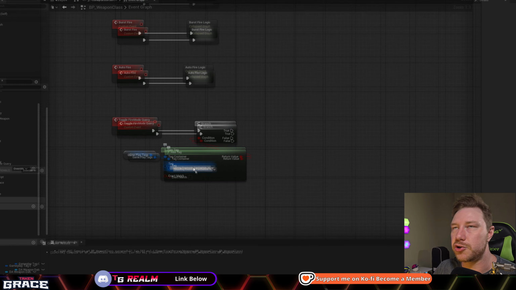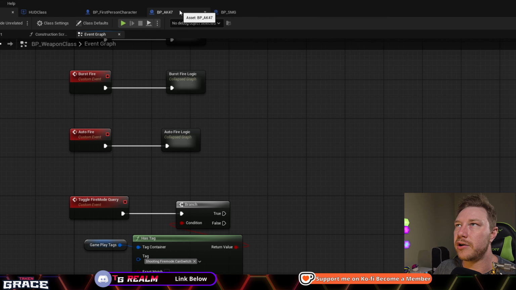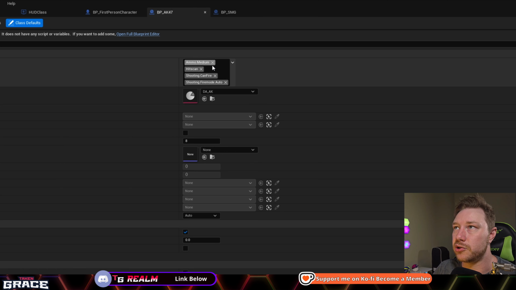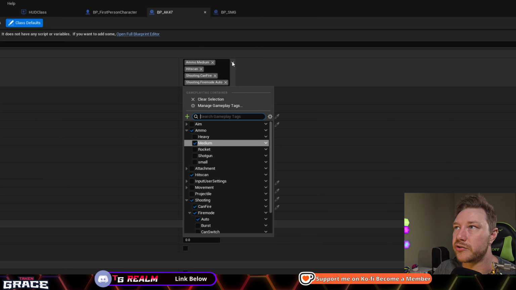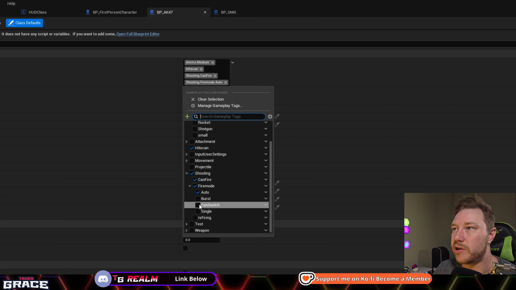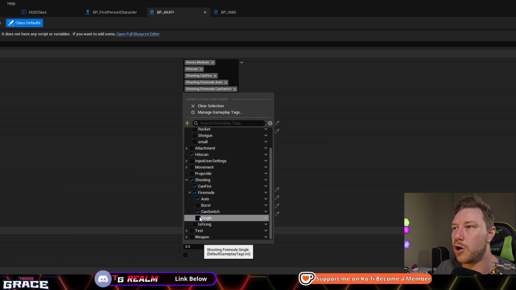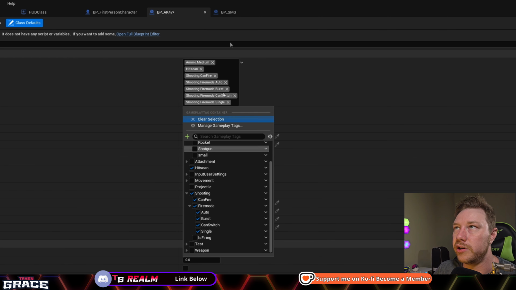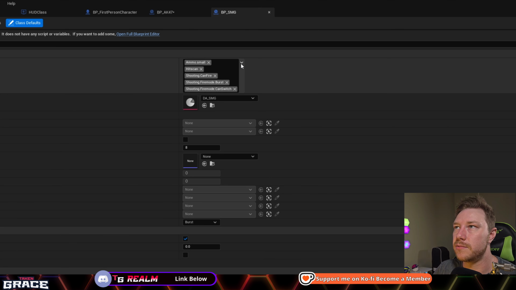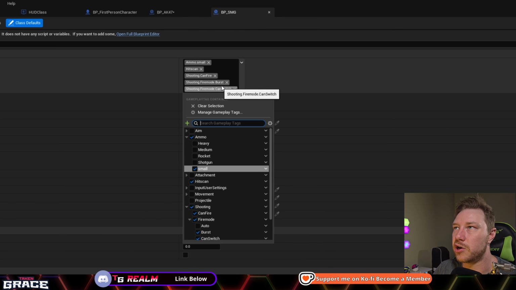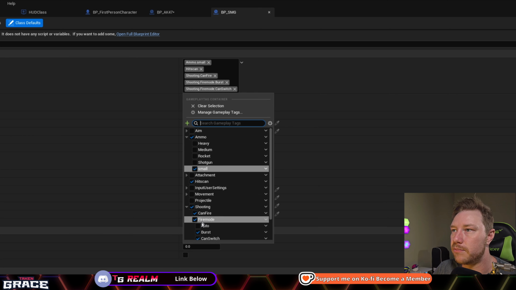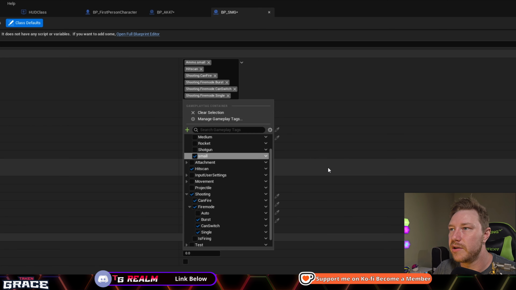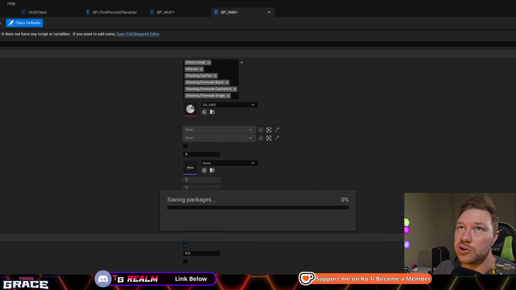And let's make sure that both of our AK and our SMG actually have these tags in, which it looks like we don't have in here. So let's add fire mode can switch, and we're gonna check all the fire modes that we want on these guns. So the AK, I want to be able to do all three. Okay, in the SMG, we already have can switch on here, and we have burst, but we need to put single as well. So burst and single. Okay, I'm not gonna do auto with the SMG. You can do it if you want.